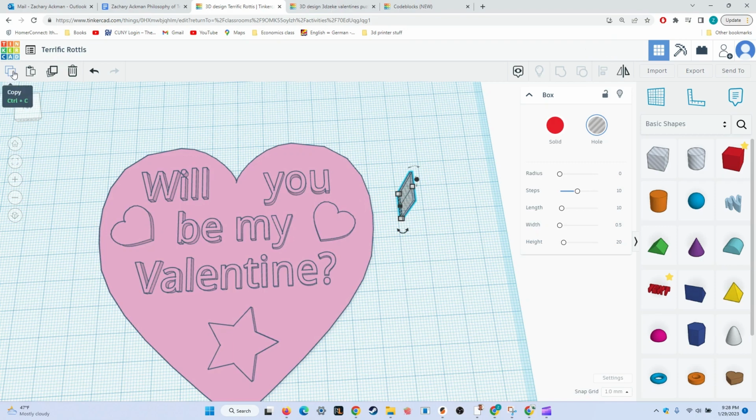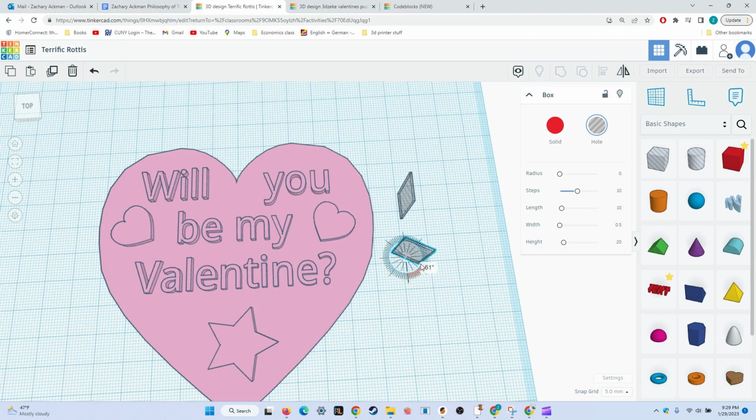You can either copy by clicking the button on the upper left-hand side, or you can hit Control-C. And then I will duplicate this object by hitting Control-D, or this button 2 over from copy. This creates a duplicate object directly below our original. Then I'm going to change the scaling of our snap grid to 5 millimeters. I'll hit the down arrow key twice, 3 times, 4 times, and now we have that copied box down here.